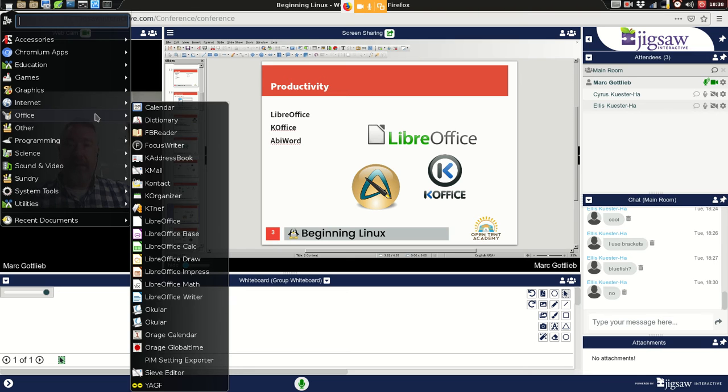LibreOffice Base is a database creator, and that is the equivalent of Access in Microsoft. LibreOffice Draw is kind of like a basic drawing program. It's not as complex, it's not as good as GIMP.